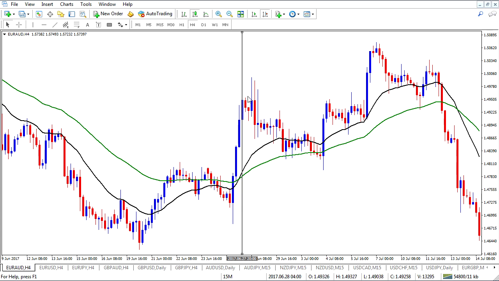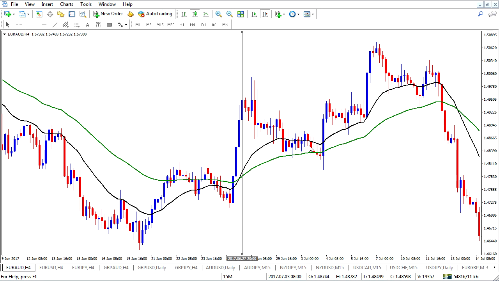Market doesn't go anywhere after this. We get this quick little spike up, but then we get this big move back into the moving averages. So again, it's at that point that I would be looking for the long trade. We've got the bias established. The crossovers are not there to give us signals to take trades. They are there to tell us what direction to be looking at taking trades in.